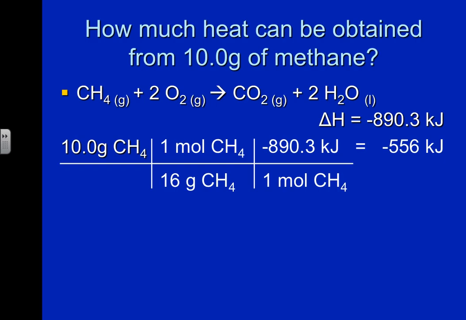It's less, right? 10 grams of methane is not a mole. In fact, as we say here, 16 grams is a mole. So if I have less than a mole, I would produce less heat given off in my exothermic reaction. So again, you're seeing here how the negative 890.3, this enthalpy value, can actually be used as a conversion factor to give you specific information about whatever reaction you may be doing at the moment.